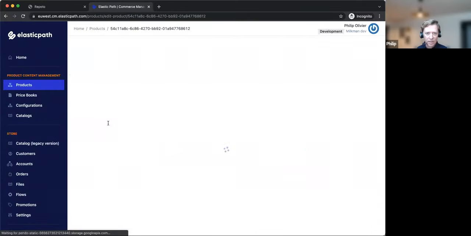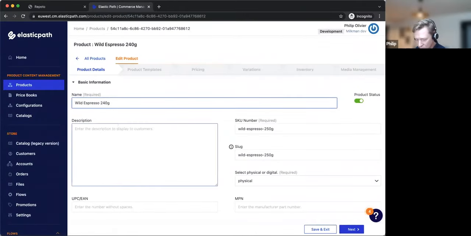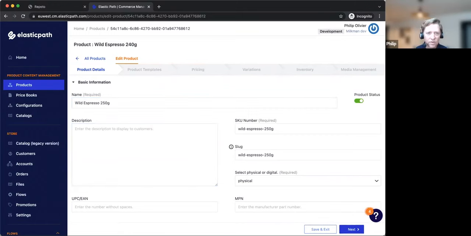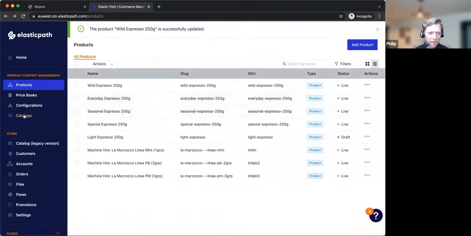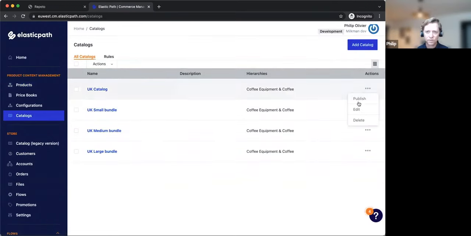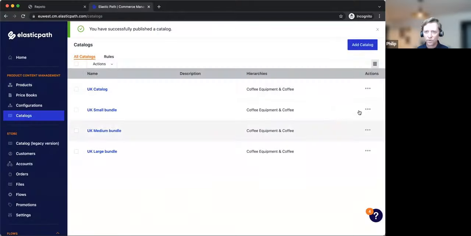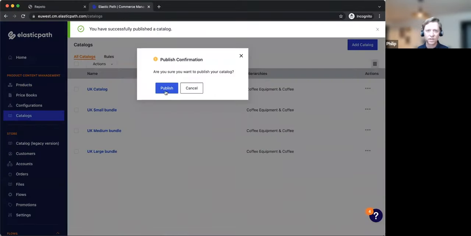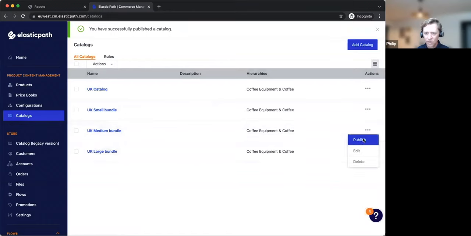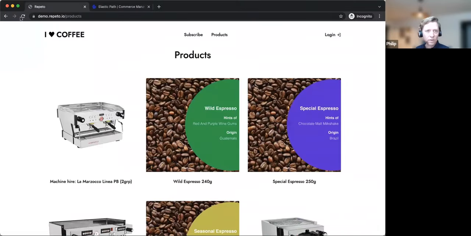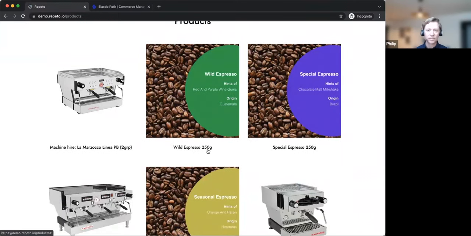But this is the one that we wanted to update. Sorry, let me just refresh that. That's the one there. That was the one where we wanted to update the weight just a little bit. So I'm going to save and exit that, and I'm going to republish the catalogs that these belong to. The catalogs organize things in the front end. We'll get into that in a minute as well, but I just wanted to show you first how quick and easy it is making changes that are reflected in the front end. So if we now go and refresh our page here, we'll see it instantly updated. It's just a really simple way of managing products in the front end, combining our solution and the PCM in the background.